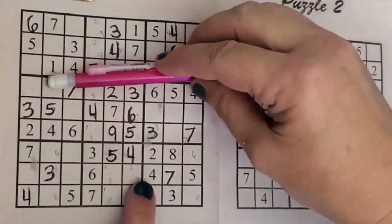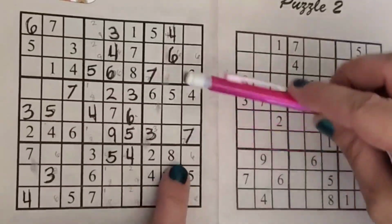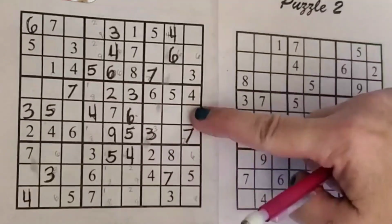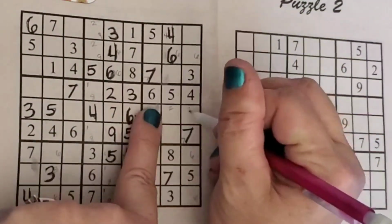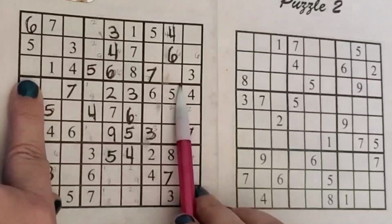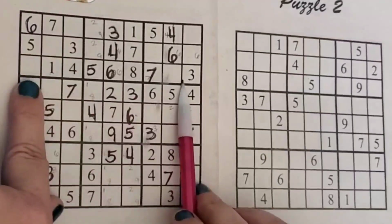Okay, now 2s. I have a 2, I have a 2, I don't have a 2. It can't go in this row, can't go in that row. It has to go through the middle. It can't be here. So my 2 has to be here or here. This one, I'm missing a 2 and a 9 for this row.